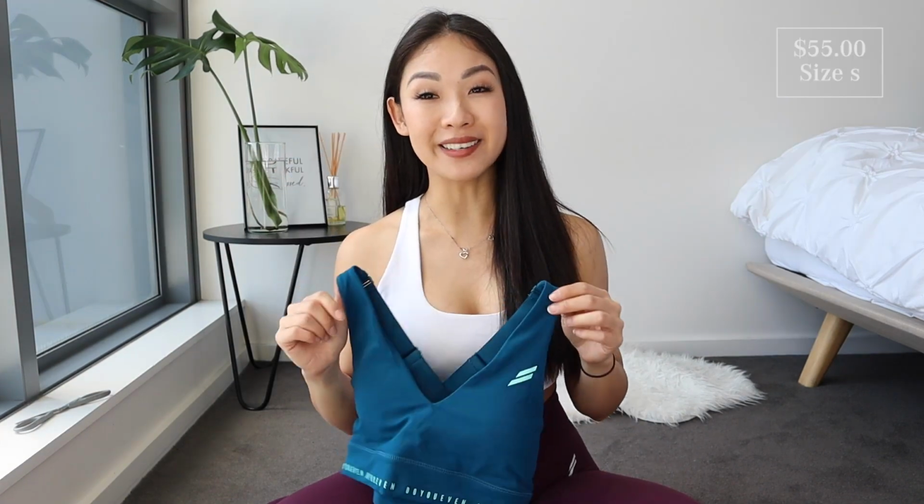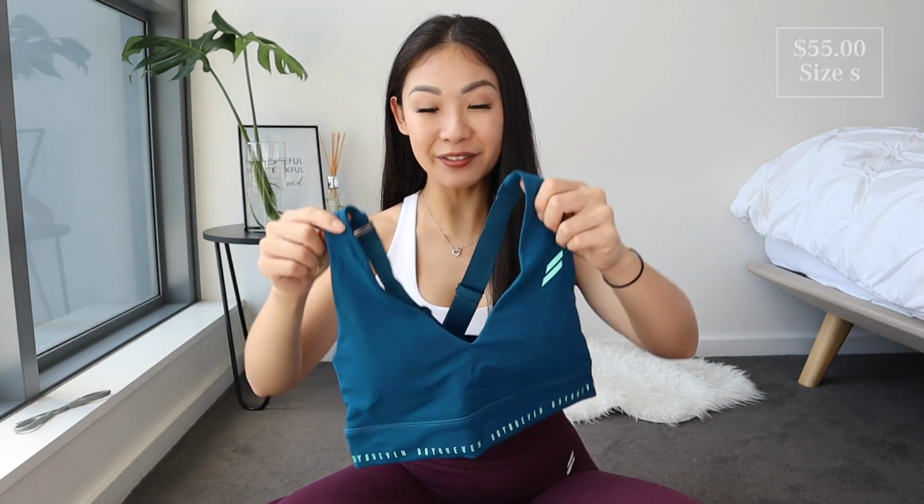Sports crop top. There's a little bag with it. There are additional straps that you can use. Cute. This crop is super duper adaptive. It's amazing.